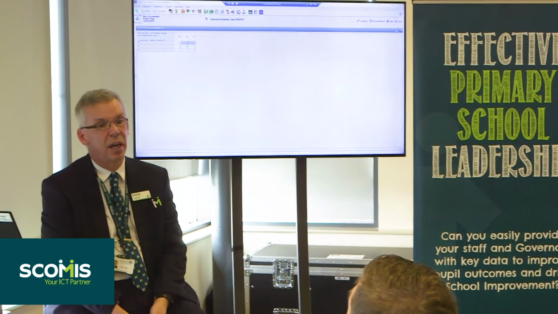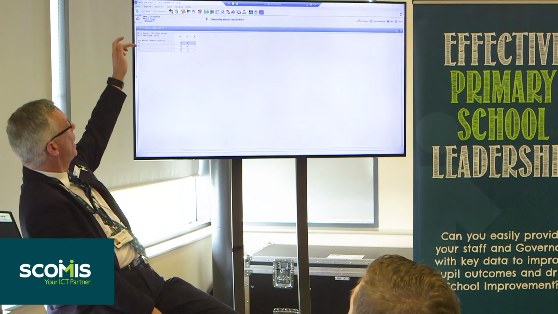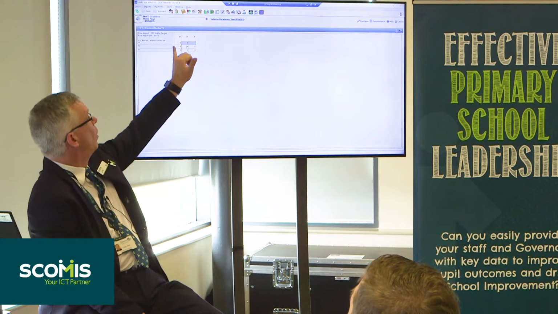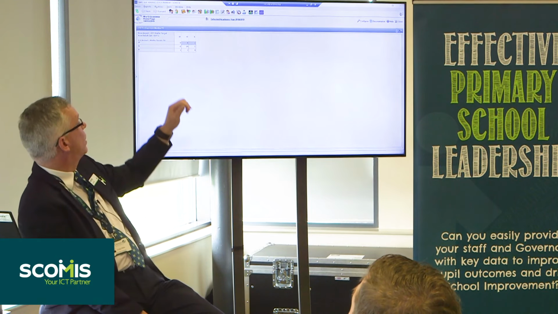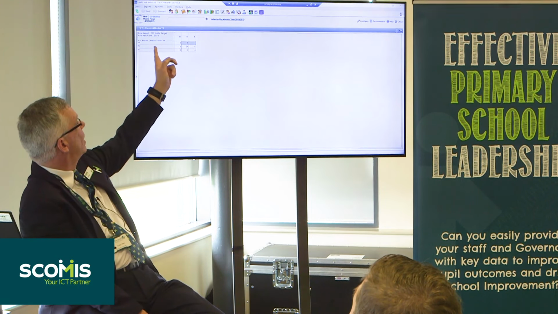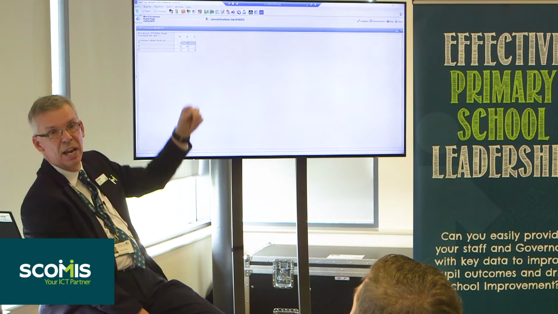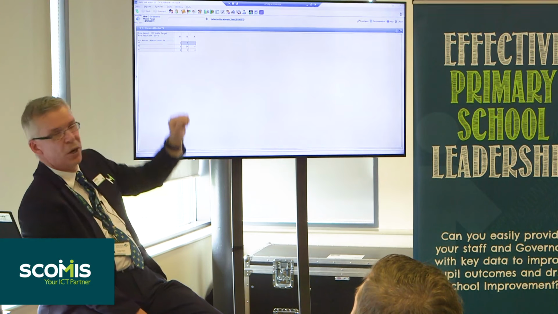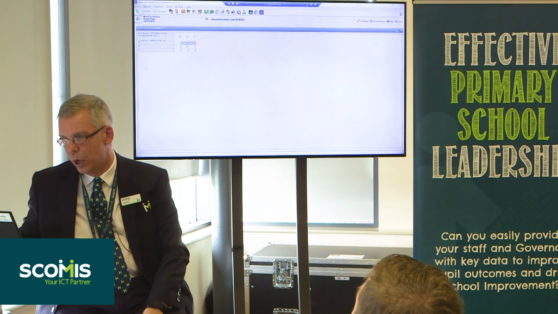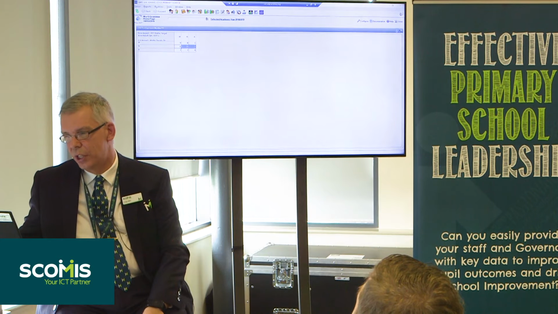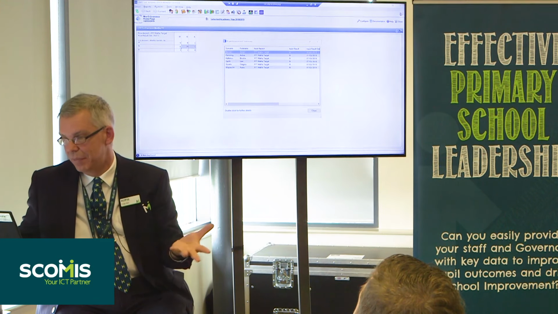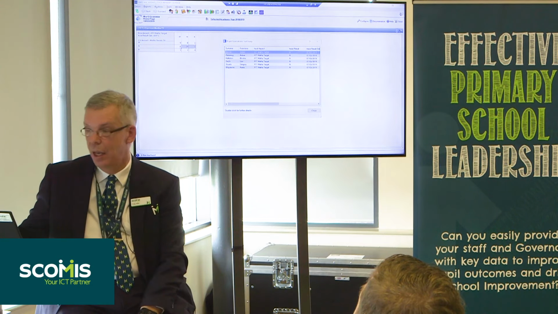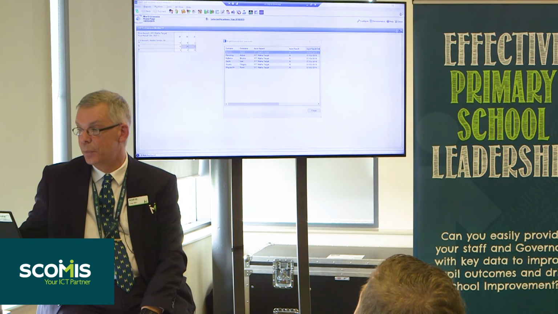This is progress against target. So the rows on here represent the targets which were set by FFT. The columns represent the current teacher assessment. So very quickly, this middle row are the children who should be working at national. So we've got that typical bell curve, but we've got 6 children here who should be working at national and are actually working towards. So inside the school, we then want to bring up the names and start talking about what we can do in particular for these pupils.